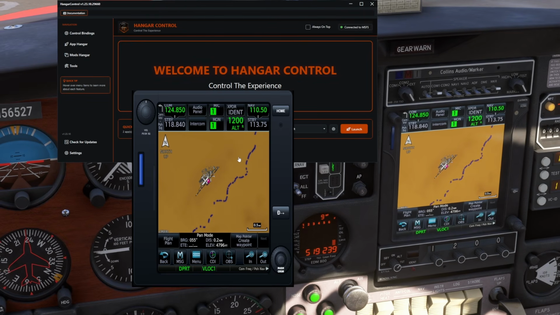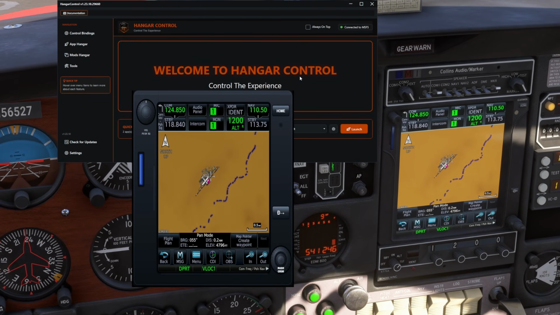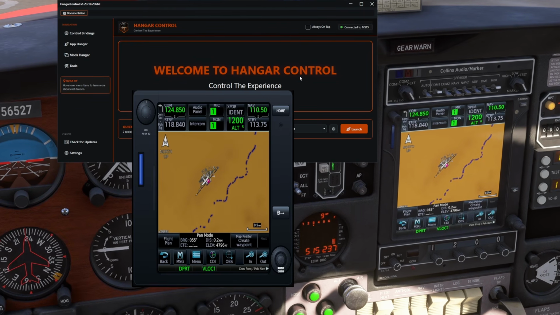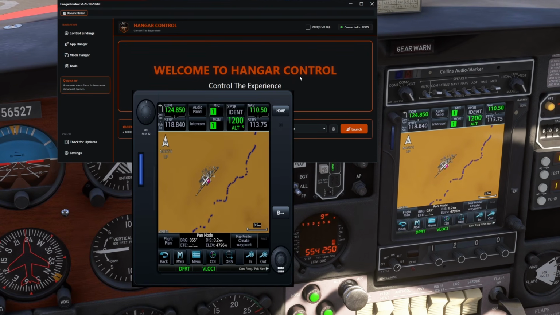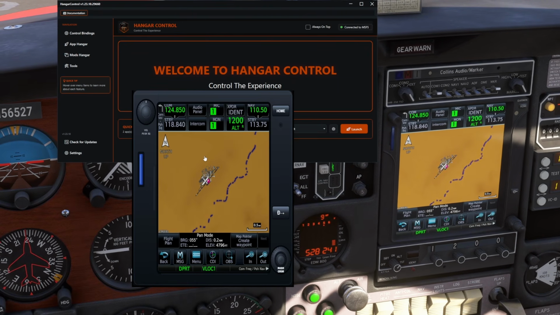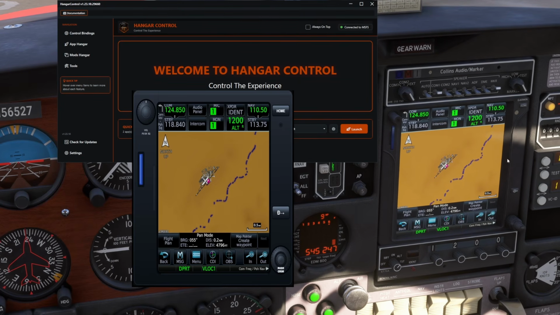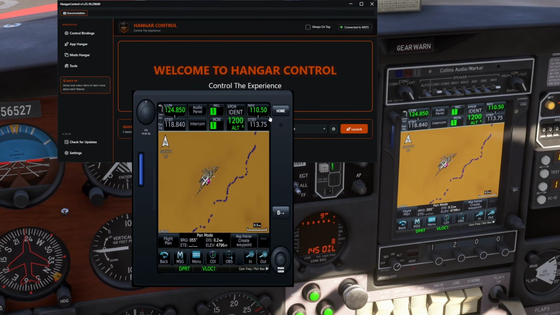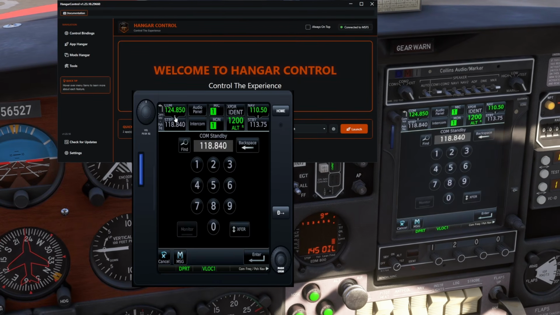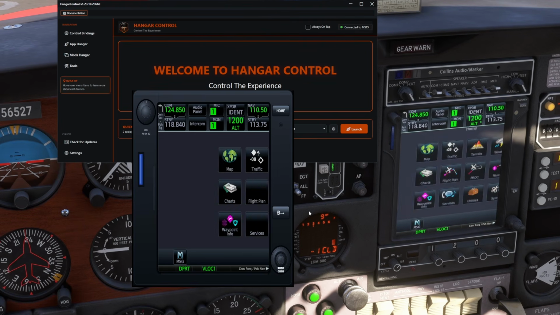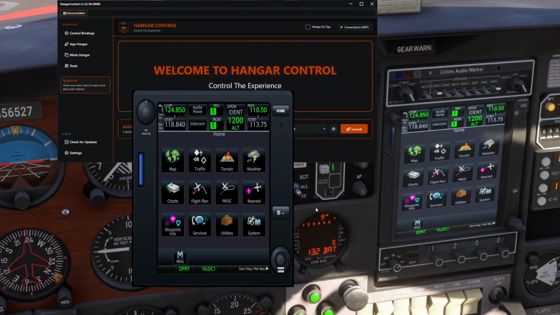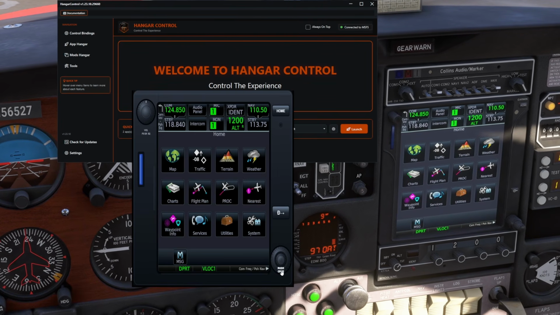So you must own a GTN 750, and you must own Glass Out in order for this piece to work. Hangar Control operates hand in hand with Glass Out from Flying Art, a fantastic, extremely easy to use panel pop-out software. That's where you can see we have the panel here. Glass Out is what is handling the touchscreen portion of our display here, and then we're handling all the controls and the bezeling.